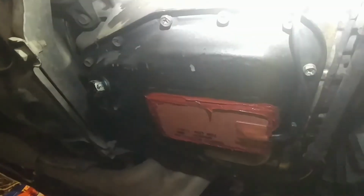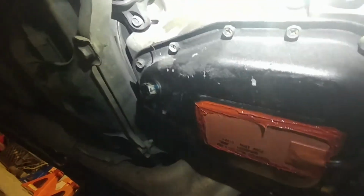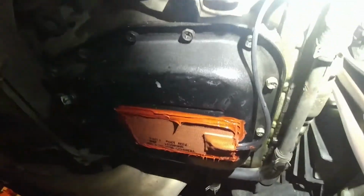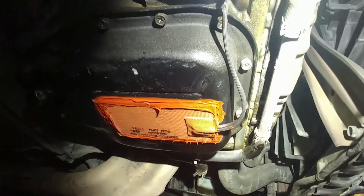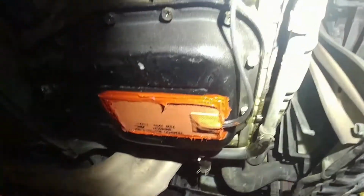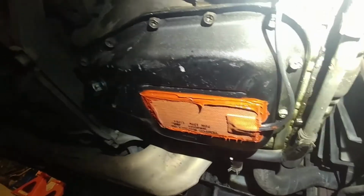I don't really see any issues with any kind of leakage, which was definitely a concern. I do have a tiny oil leak on this front cover here, which is a nightmare to take off. So if it doesn't get worse, I ain't fixing it.